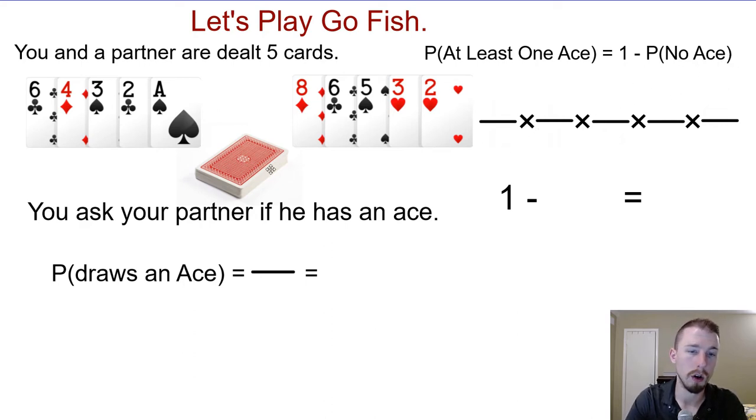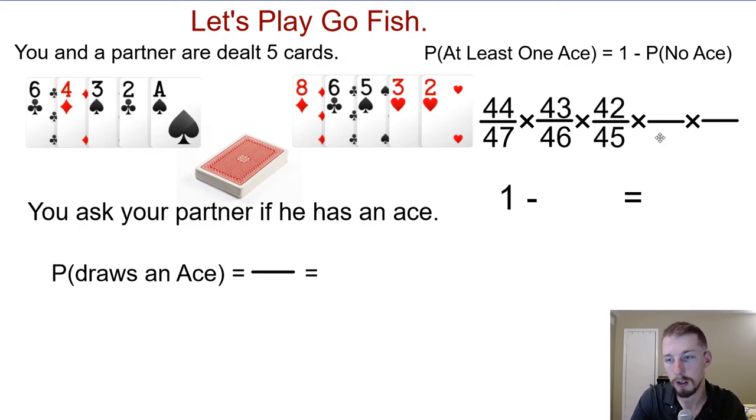Well, the first card, there's already been 5 cards dealt. So the first card they are dealt is the 47th card. And out of 47, there are 3 aces left over, right? So how many of those are not going to be an ace because we're finding the complement? Well, that would be 44 out of 47. Then the second card that was dealt, there's only 46 cards remaining, and only 43 of those are not aces. And as you can see, the pattern just keeps decreasing, both of them by 1 each time.